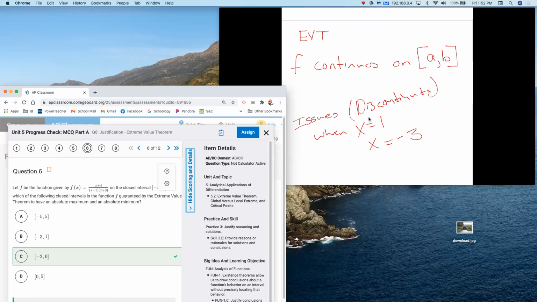We can't really use the extreme value theorem if this is the if part, and then you'll get a then part. But if we have this condition that we have to meet and we don't meet it, the same way we didn't meet it for the last problem, that condition is pretty strict. If you can't meet that condition, you can't use that theorem.